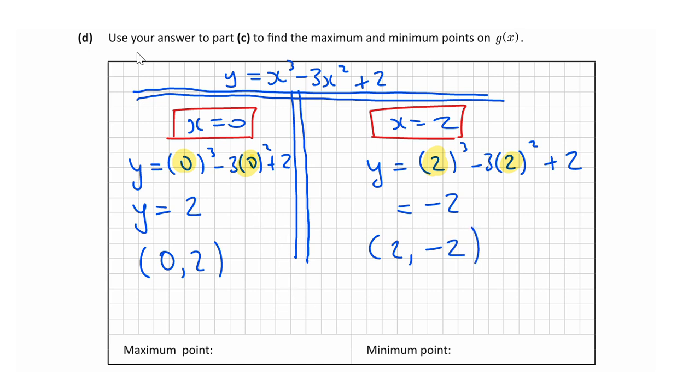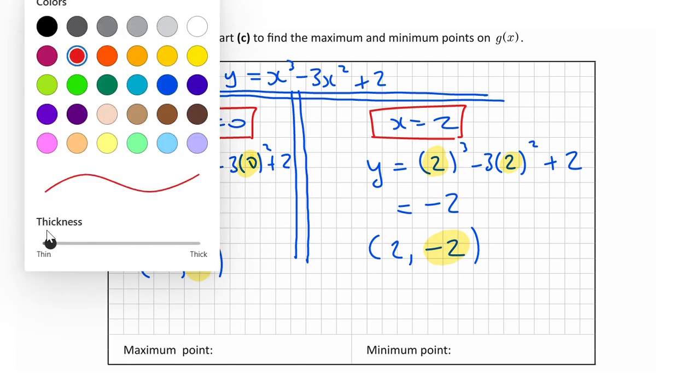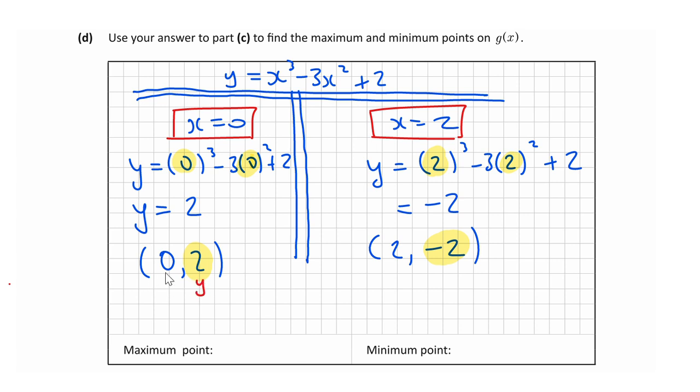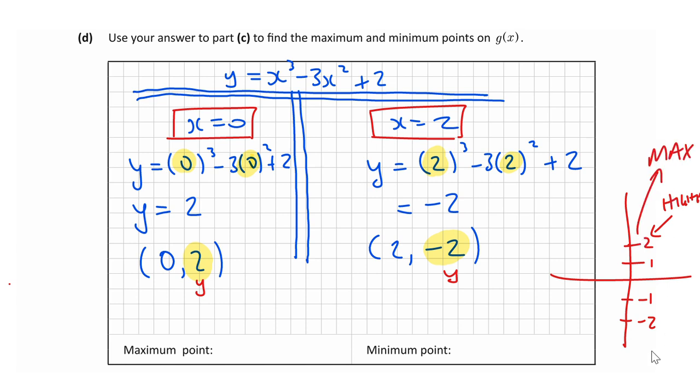So which one is the max and which one is the min? Now, some of you were here yesterday, you were seeing this. You only concentrate on the y value to find out which one is max and which one is min. Remember, this is a coordinate pairing, x before y. I asked a very simple question: which one is higher up on the y-axis? If you look here, we've got a 2 and we've got a minus 2. Which one of them is higher up? Hopefully you're going to say that this is higher. So by logic, the max will be the higher one and the min is going to be the lower one. So this will be your min value and this is going to be your max value.